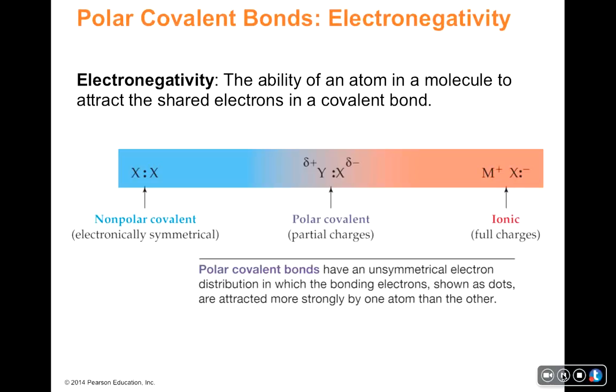Okay, try to continue here. So this idea of electronegativity is, again, the ability of an atom to pull electrons to itself. And we separate out bonds into basically 3 types. One that we've already talked about, ionic bonds, where that pull essentially is so strong that the electron ends up on one of the two atoms in that ionic bond and has a negative charge to it, and then the other, essentially has lost that electron, so it has a positive charge. The other 2 types are known as polar covalent and nonpolar covalent. So these, again, are where electrons are being shared. In a polar covalent bond, they're being unequally shared.